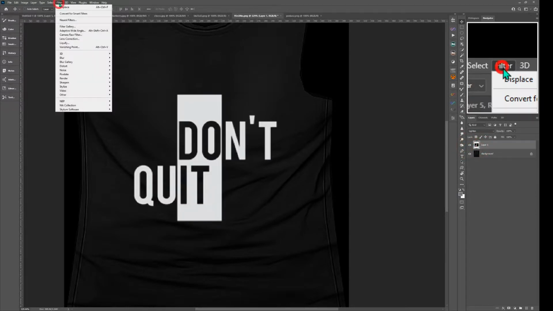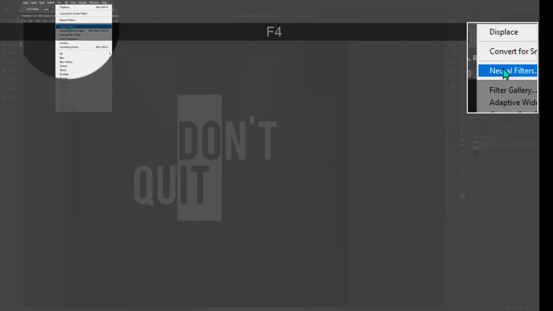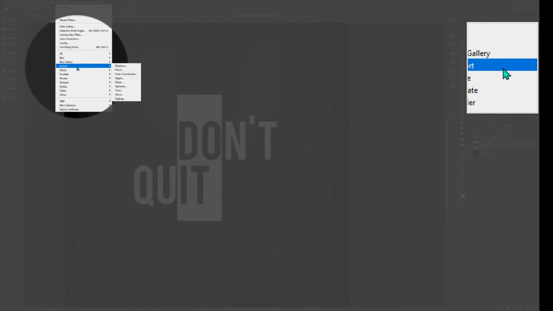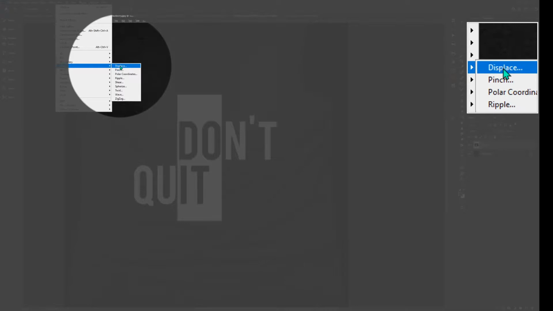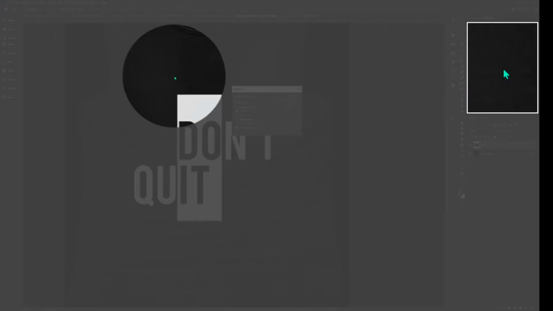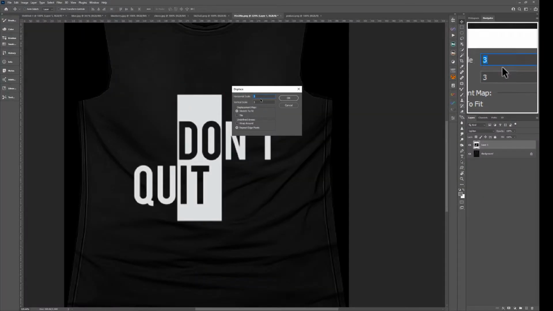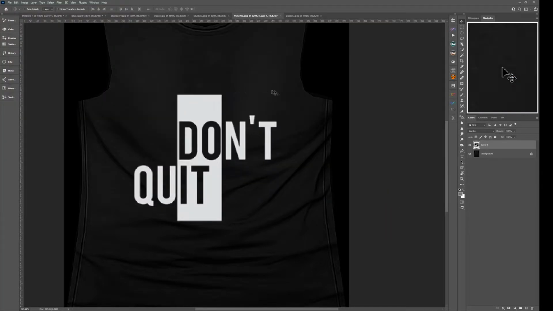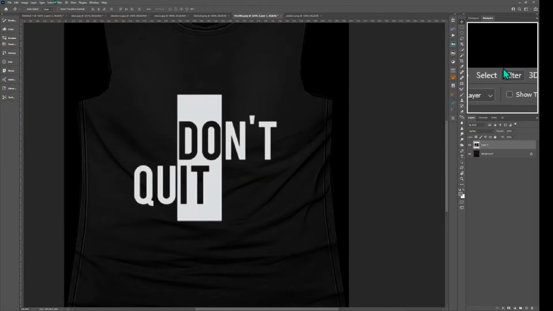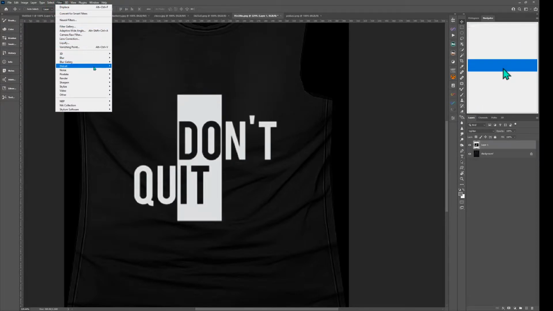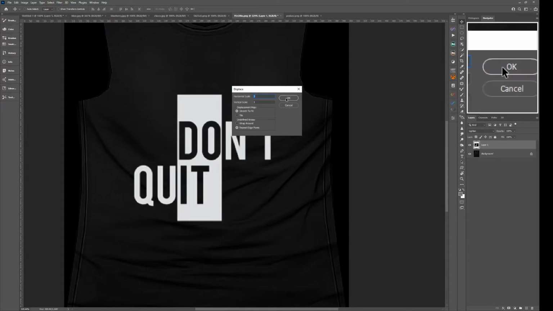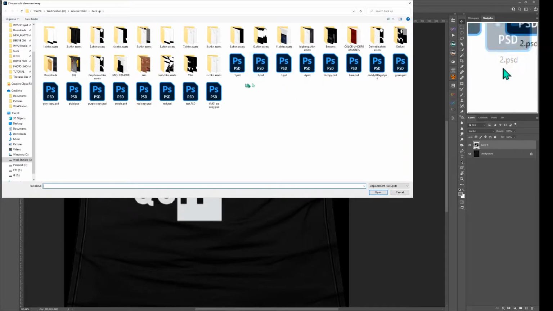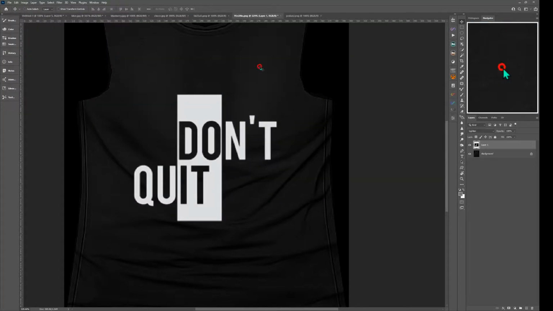Now what you can do is go to Filter, Distort, Displace. I think in most cases 3 will work. So I'll go with 3 with repeat edge pixels. Now you have to choose the file you saved, the PSD one.